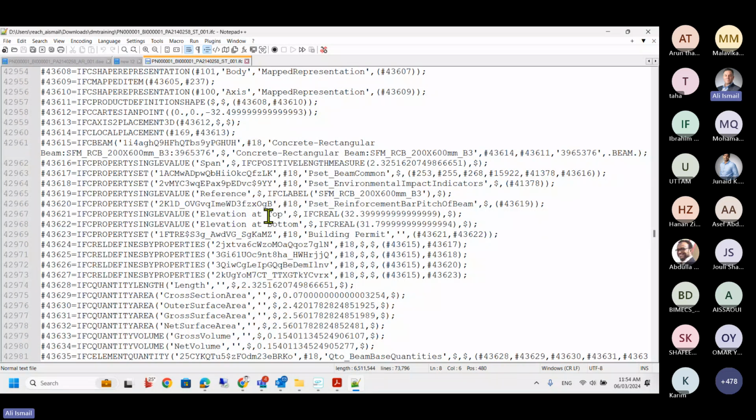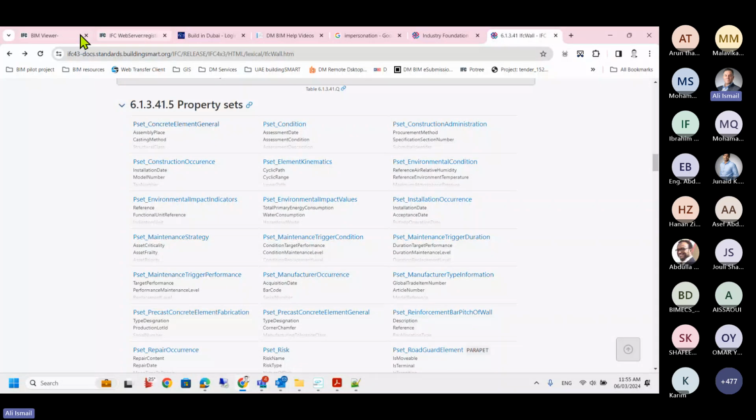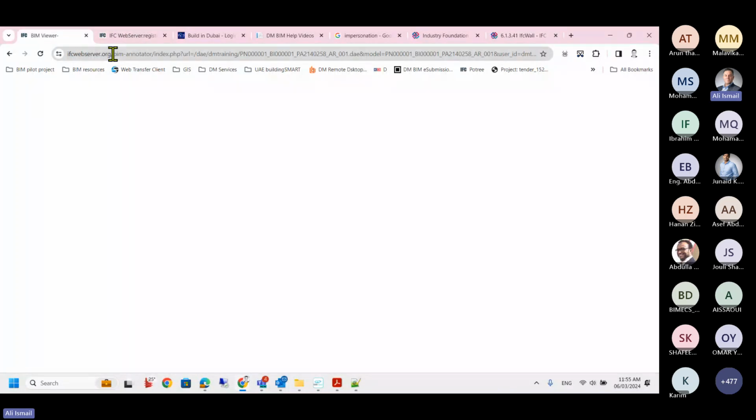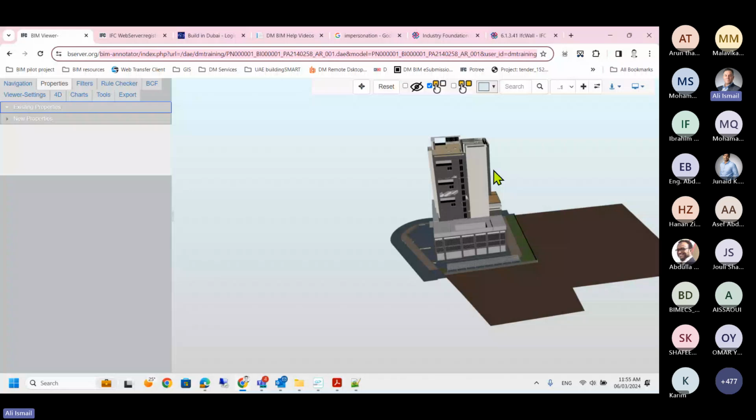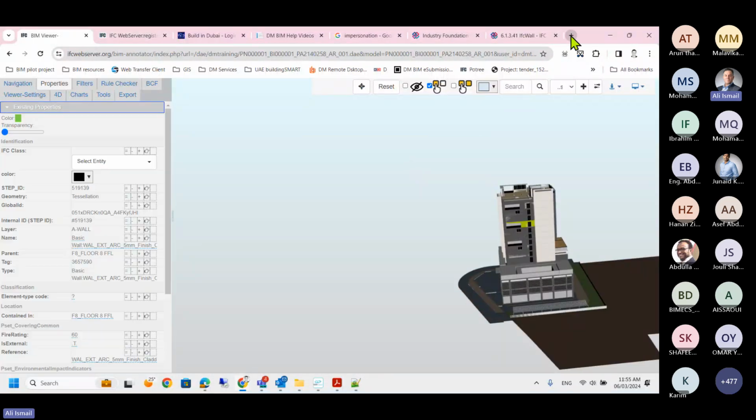I will not do a kind of self-marketing for myself, but if you are interested in understanding the technical aspects, or in getting your hands dirty with a deep level of understanding of the IFC file, I worked for more than 10 years on a project called IFC Web Server, which I believe could be a big support for people who would like to really understand in more detail how these BIM models or IFC models work. For that, I already uploaded to this website called IFC Web Server the same models demonstrated today.